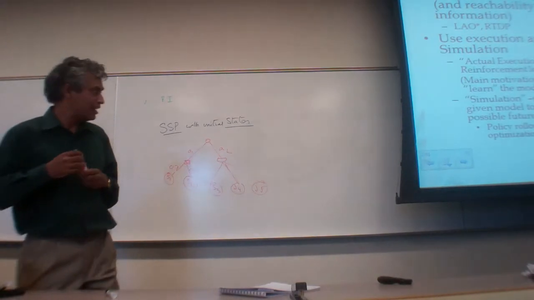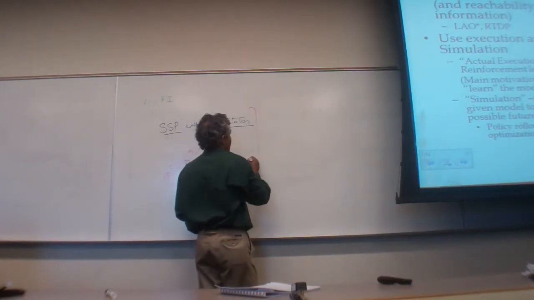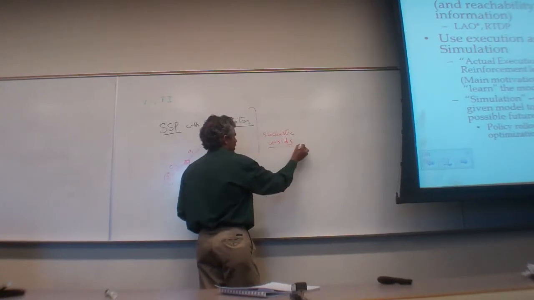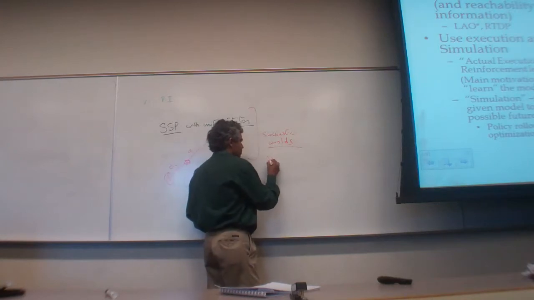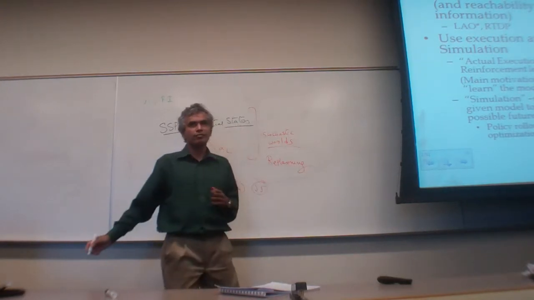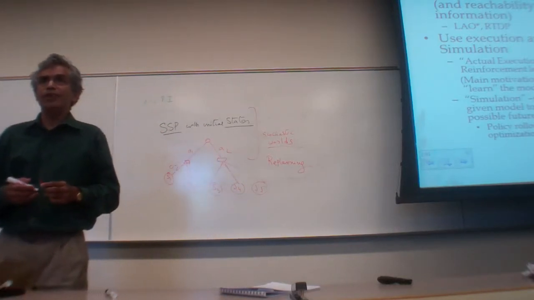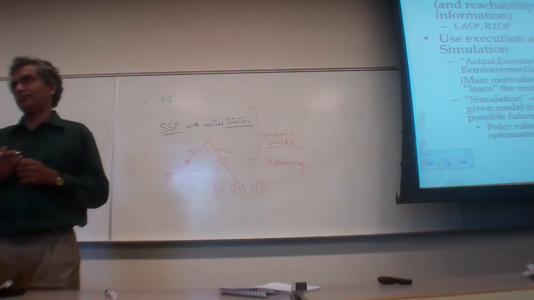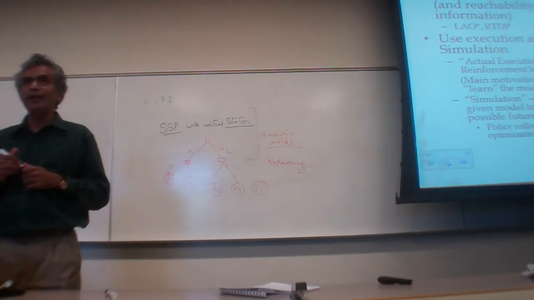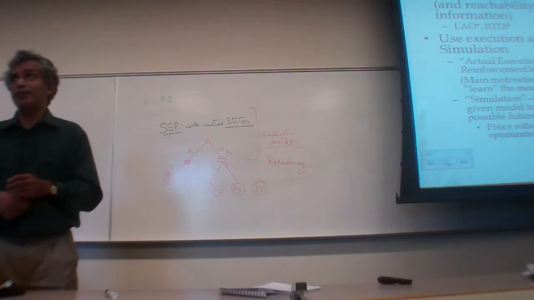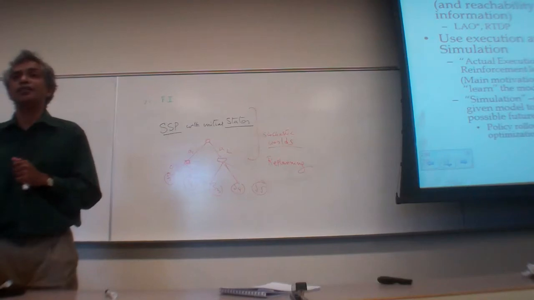Okay? Now, in fact, one way of handling stochastic worlds, I may have mentioned this, I hope I did, is replanning. So ignore the stochasticity, act as if it's a deterministic world, make a plan. If the plan fails, replan. Okay? The advantage of this is, of course, it just completely depends on deterministic planning technology.